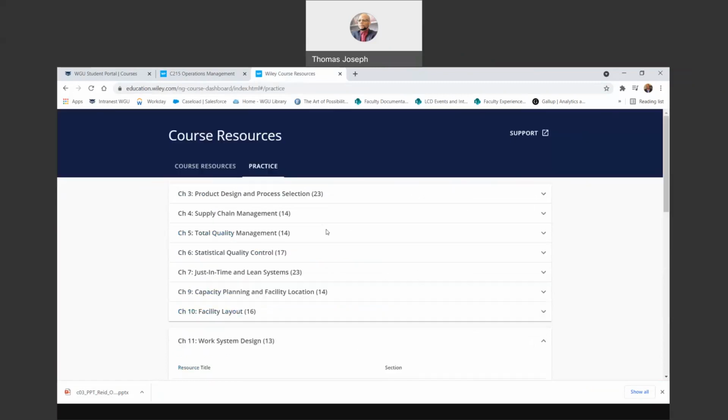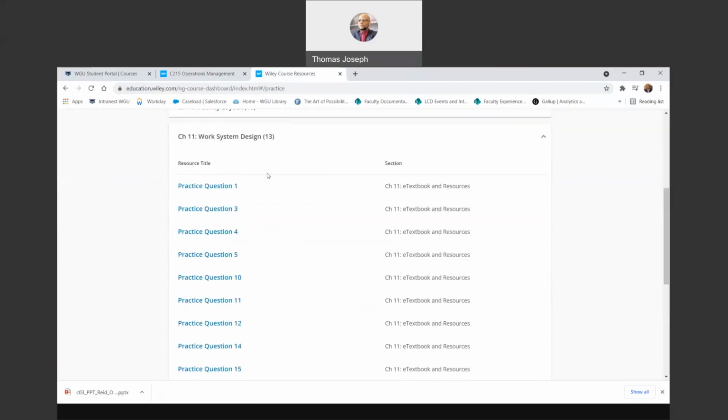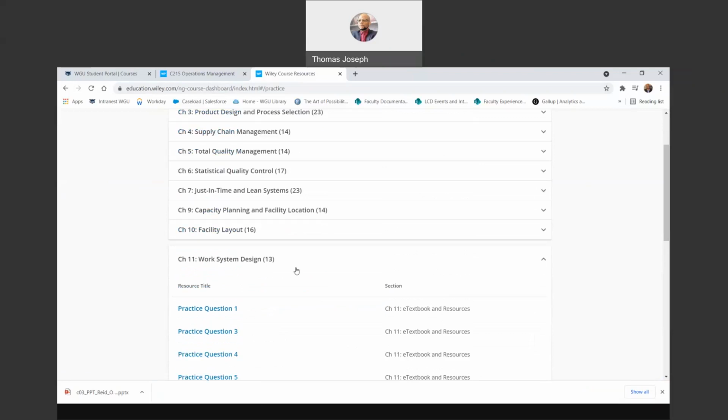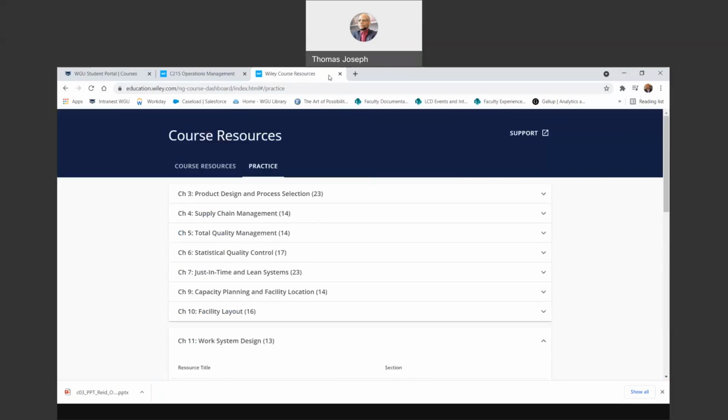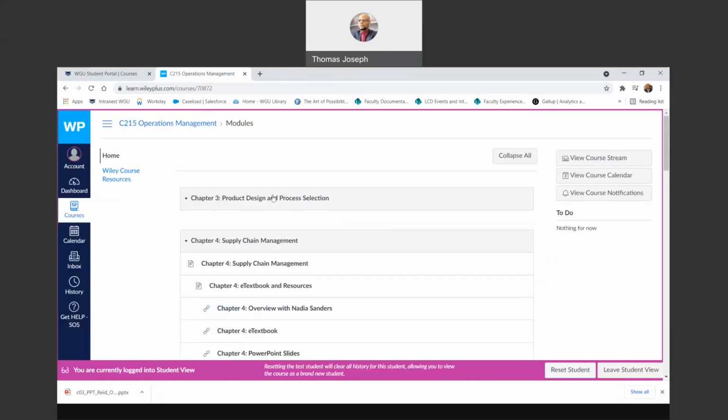This section of the resources really allows you to reset the entire quiz. So if you decide to take the quiz for chapter 11, when you complete all the questions listed here for that chapter, you will have the option to click reset quiz, and it resets the quiz as though you have never taken it before. So that's available for you as well. All right, so there is lots of information that you can access on here.